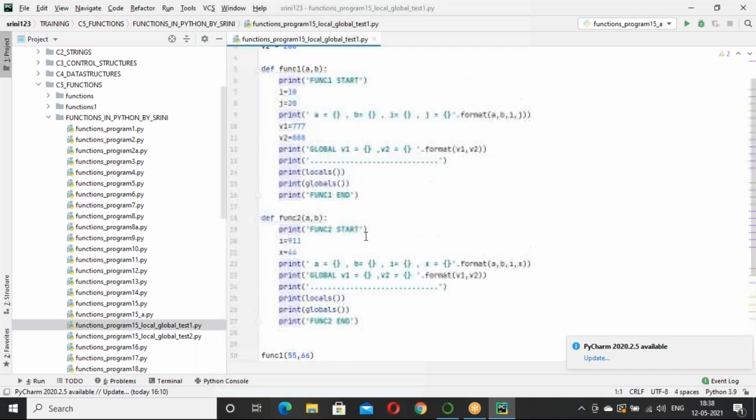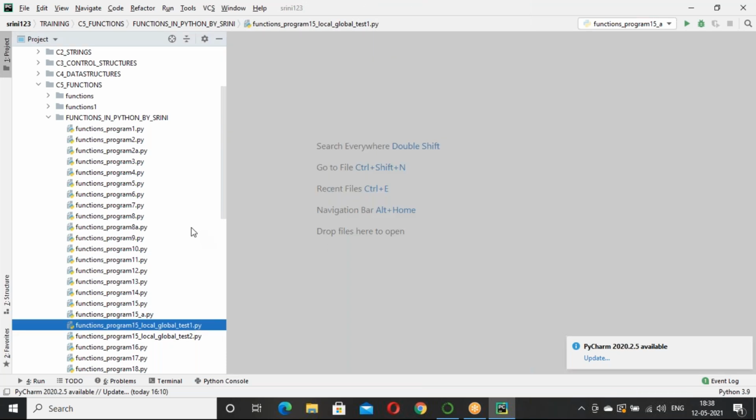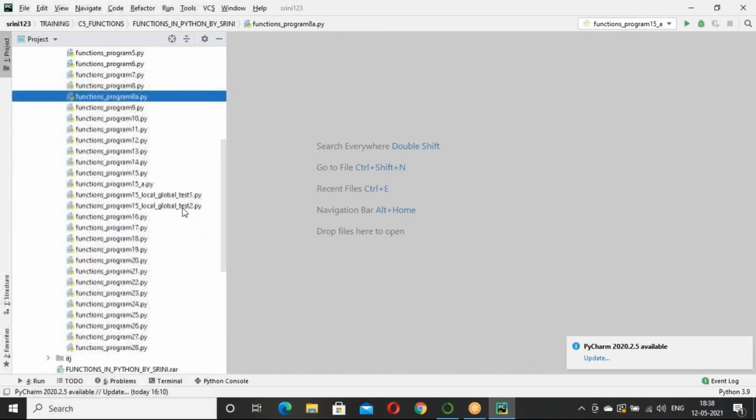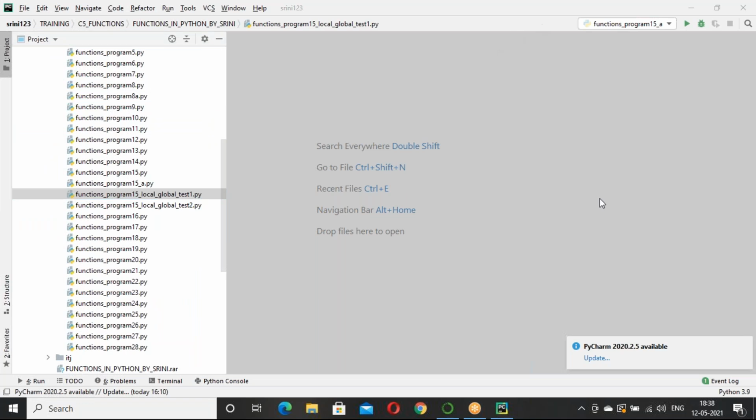So based on this local variables, global variables concept, you are supposed to understand program memory layout and function stack frames. Once again, the memory mechanism you have to understand here, that is program memory layout and function stack frames.